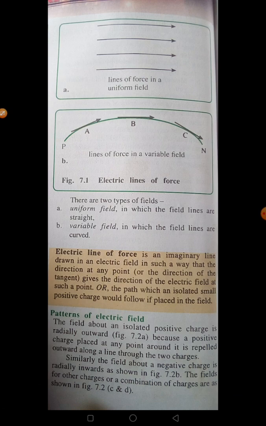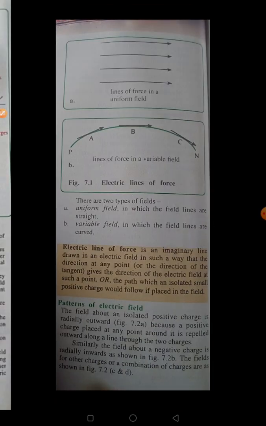Naturally, when you place a positive charge in a field, you will see the lines of force coming out of the charge. Are you getting me? If you bring a negative charge in the field, the lines of force will be going towards the negative charge. Are you getting me? So that is the convention. Positive goes out, negative comes in, just like opposites, one opposite the other. Man, woman, that's the pattern. So this next diagram will describe that to us.